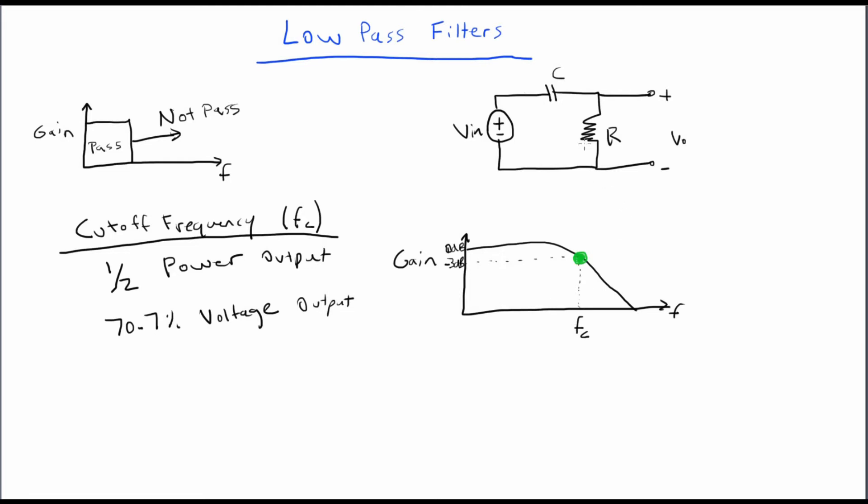How do I design this circuit to have a cutoff frequency for my particular application? Well, we can actually write the cutoff frequency equation as 1 over 2π times tau, which is the time constant, or 1 over 2π times RC. For an RC circuit, tau, the time constant, is equal to RC.